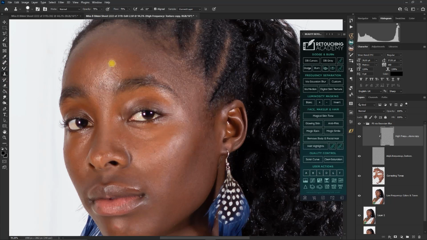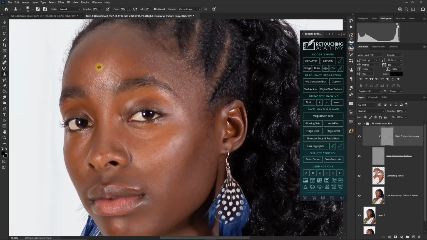I keep my opacity at 75, and like with the mixing brush, I also sample an area of texture. Let me just give it a softer edge.